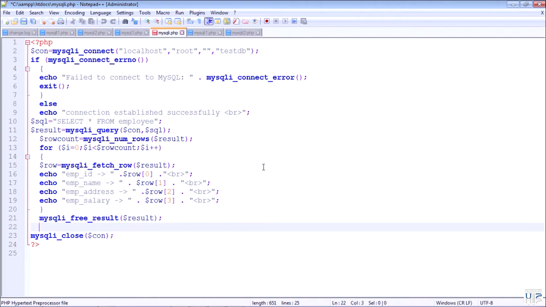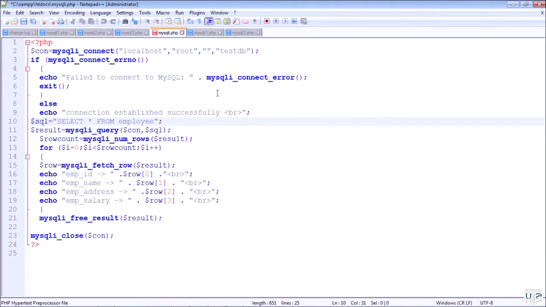And using the procedural functions, here I am showing you how you can display records by selecting the records from a table. In other words, I want to execute the select star from employee query and display the result to see how many records are there.